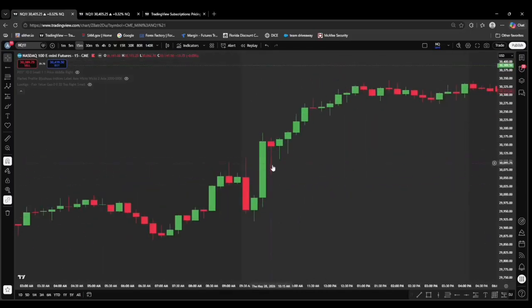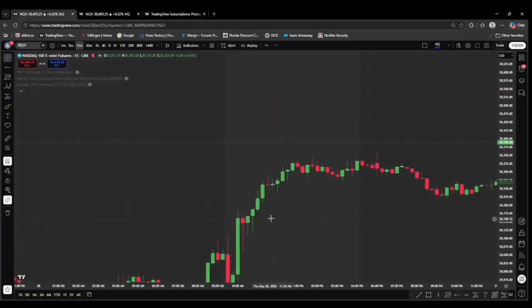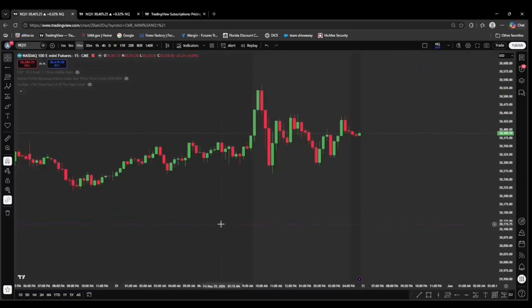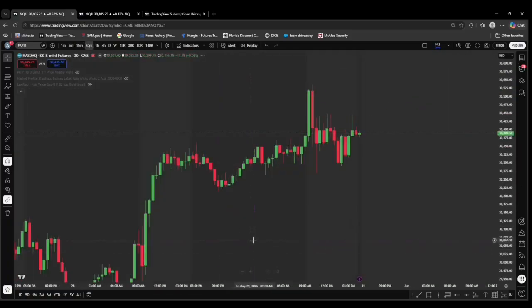Another example right here. Price was already going up. We saw that right here, right? This is a longer wick. Price opened here. Sellers pushed it all the way down here. Buyers stepped in and closed it right here where the body at. Okay? And then because the wick is at the bottom, we going up. And it went up. And that's on a 15-minute.